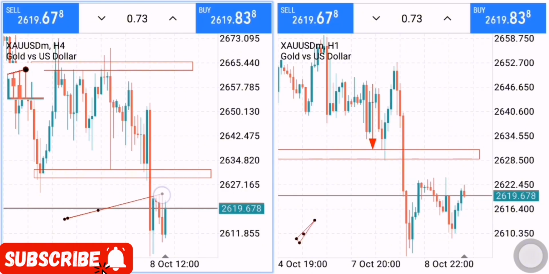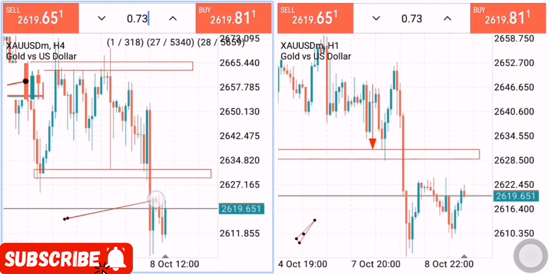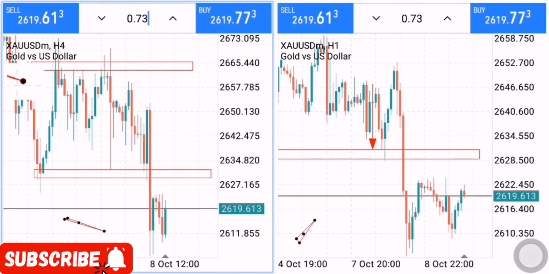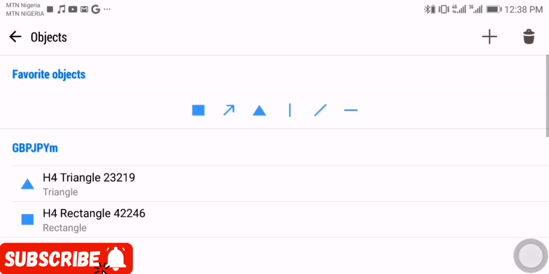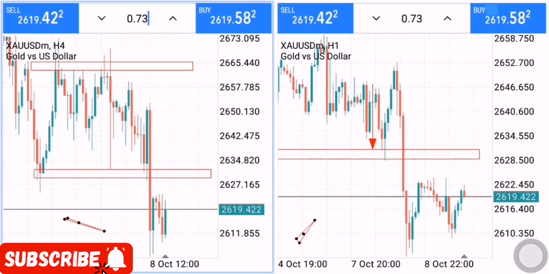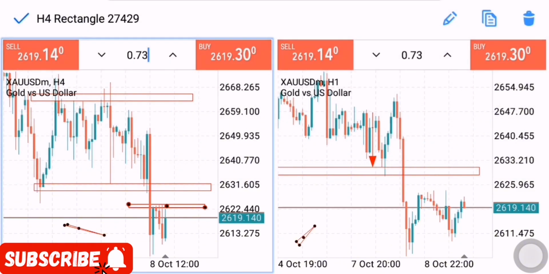Price created a level. These 4-hour candles, you can identify multiple weak rejections. So what you want to be doing is marking out that level. We'll mark out that level like this. Since we are not getting a retest, the next step we take is to mark out the level. These are 4-hour candles, so mark out the level like that.